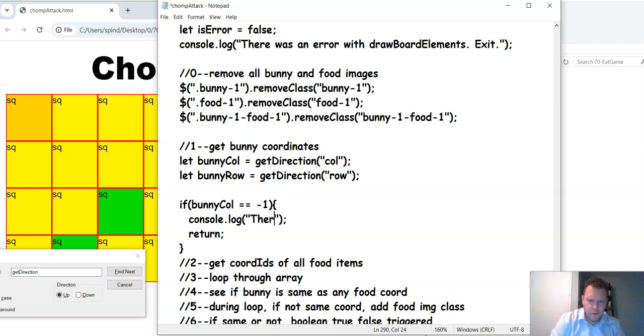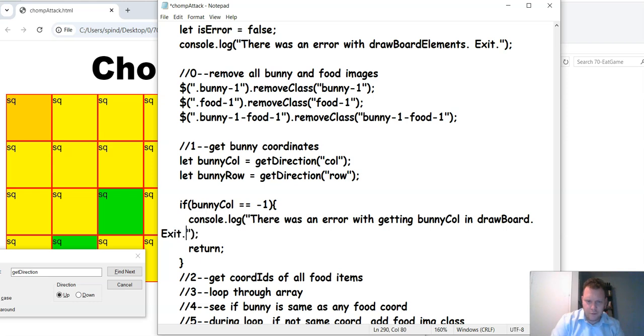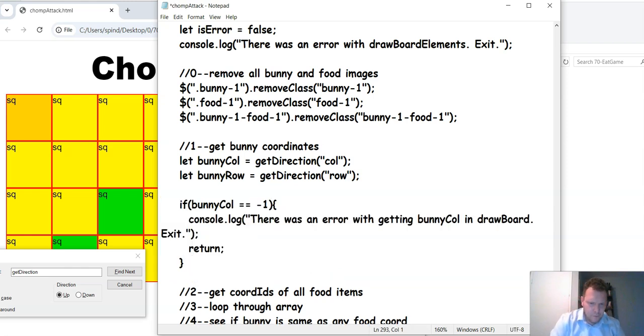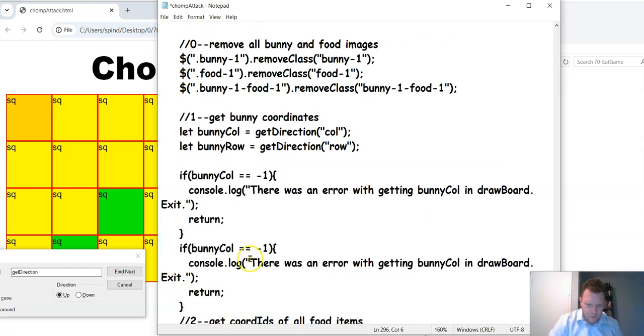So right there: there was an error with getting bunny column in draw board. Exit. Okay, perfect. And we can do the same thing for the row. Okay, so if bunny row.